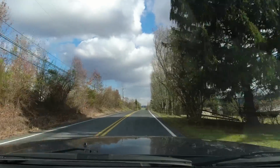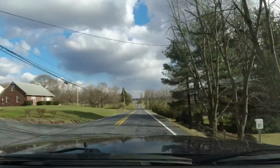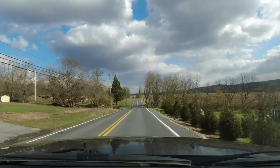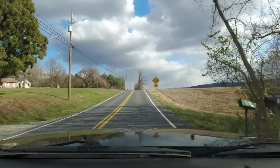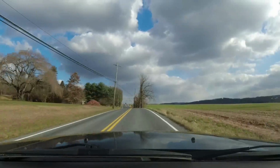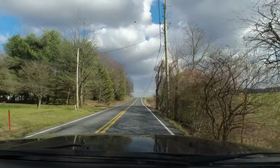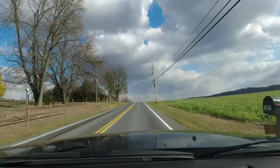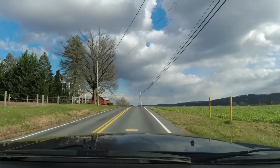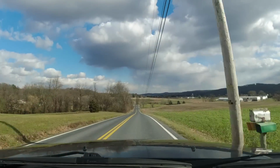All right, the sun is coming out, at least for now. Watch for snowdrifts, the sign says. Well, we will soon be watching out for that. I keep hearing, you know, during the summer I was hearing that we're going to get a lot of snow this winter. Now they're like changing their tune a little bit and saying maybe not so much, so I don't know.